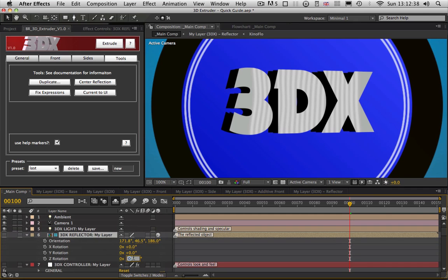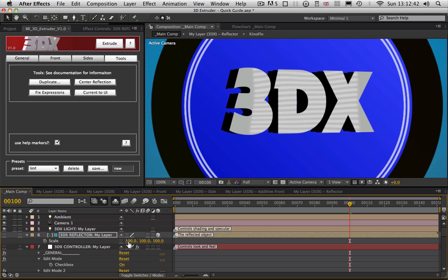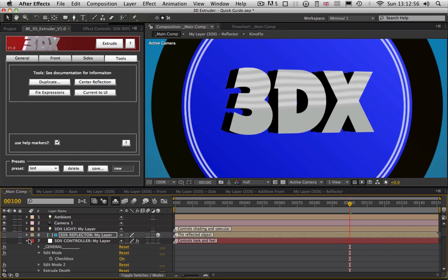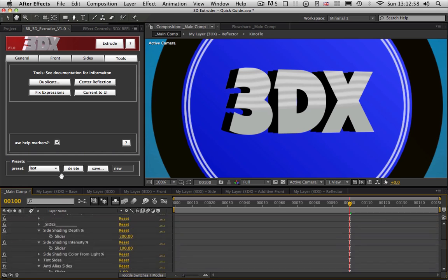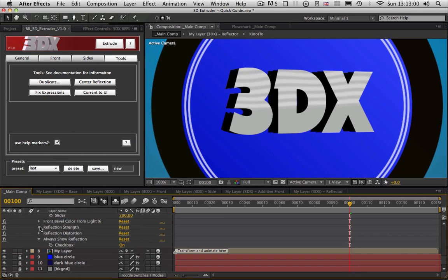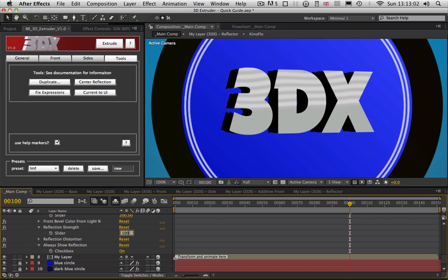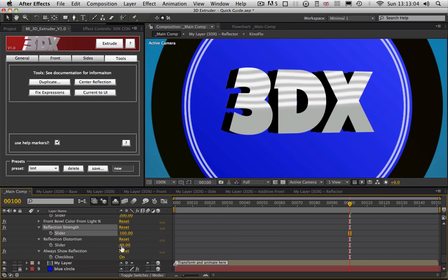So let's spin it round, scale it up, and then move it up a bit too. I can put the reflection strength up a bit, and touch more distortion while I'm at it.